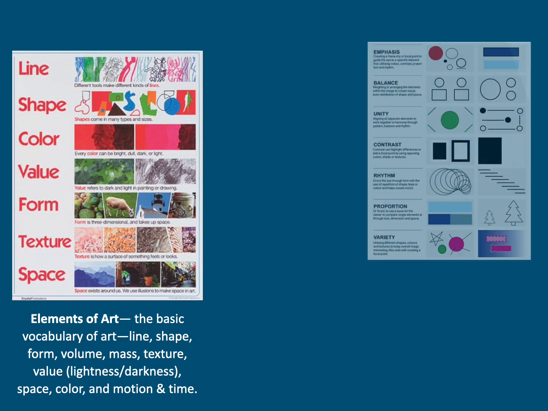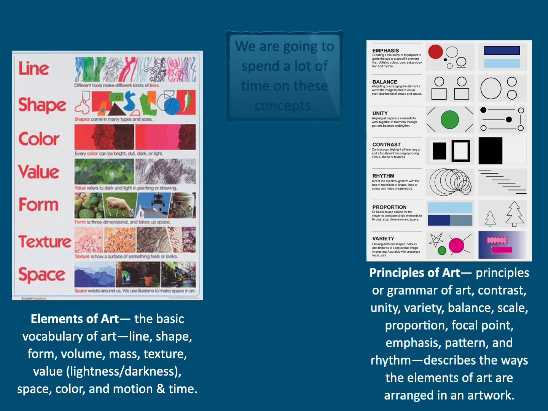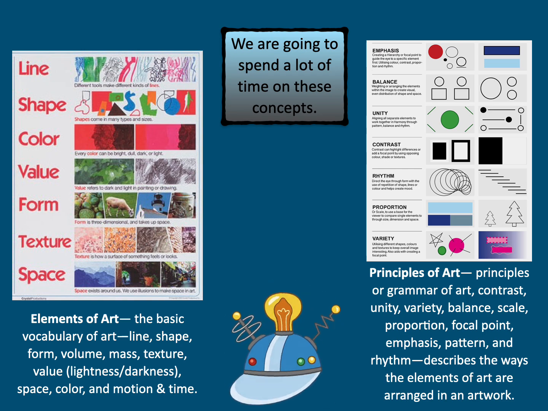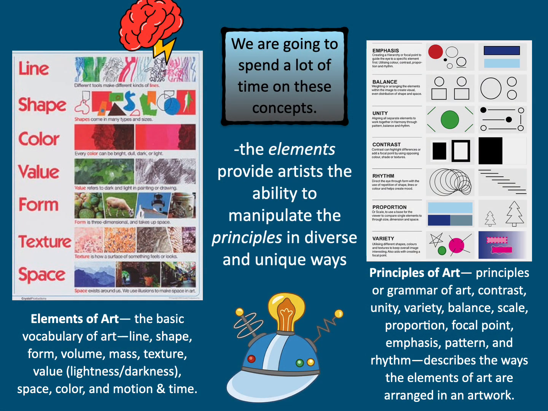These categories are the principles of art. Artists take the elements like line, shape, and color, and they use them to make balance, emphasis, and rhythm. You can think of the principles of art as grammar, and that grammar is built upon by vocabulary. These principles of art are built by the elements of art. We are going to spend a lot of time on these concepts. They are what we will focus on in the first half of this course. Slowly they will make more sense and you will be able to see and identify when and how they are occurring.